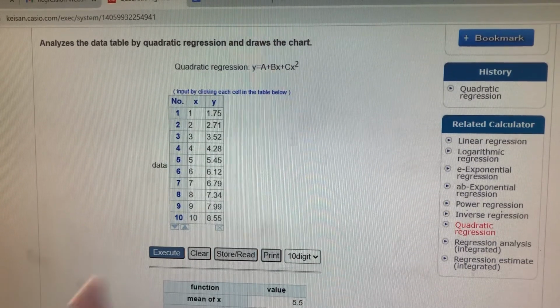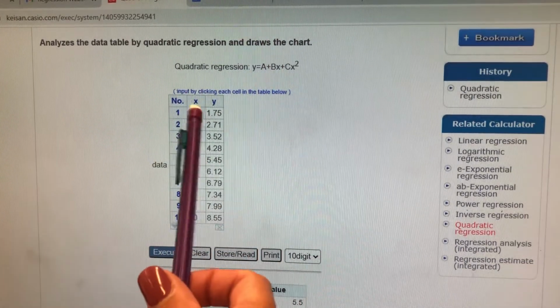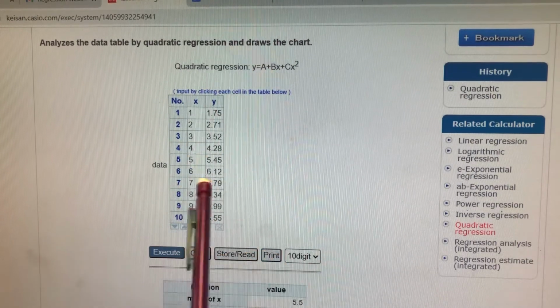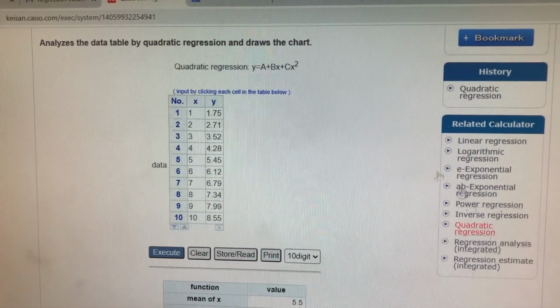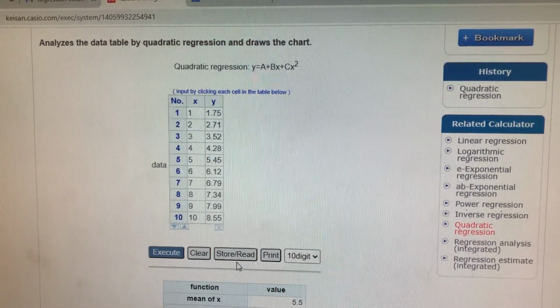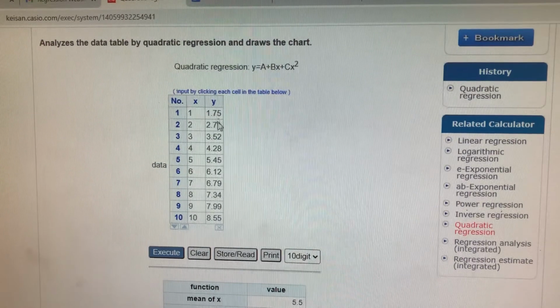So what you're going to do is put in for x. If you already have numbers in there, when you click on the link, push clear. So clear them all out first. To save time, I already have these inputted here.